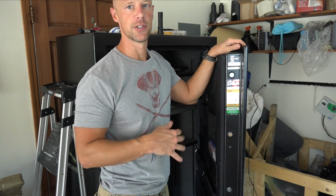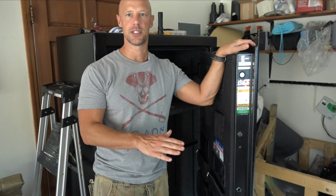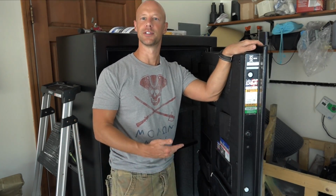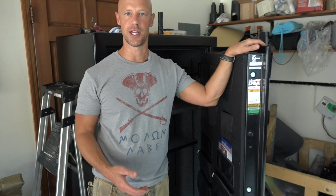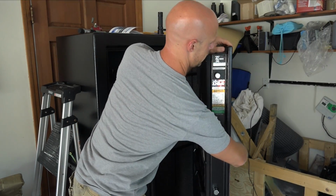So in terms of construction and security and all that stuff, I mentioned it's already 760 pounds. The safe is made of 11 gauge steel. On some more expensive safes, you're going to see a thicker steel. On less expensive safes, you're generally going to see a thinner steel.